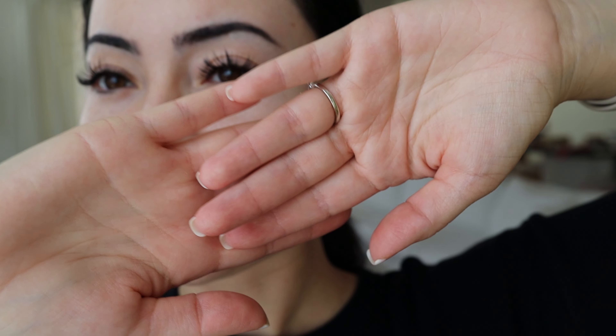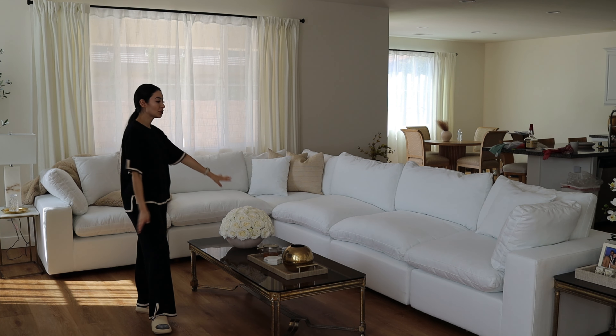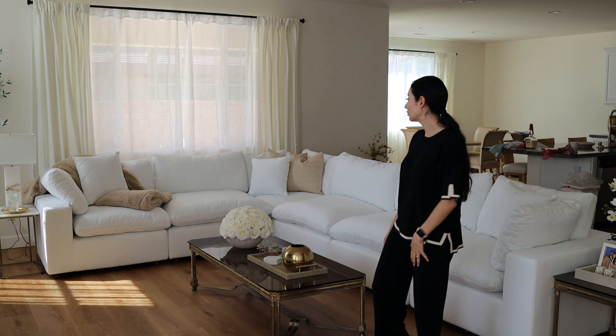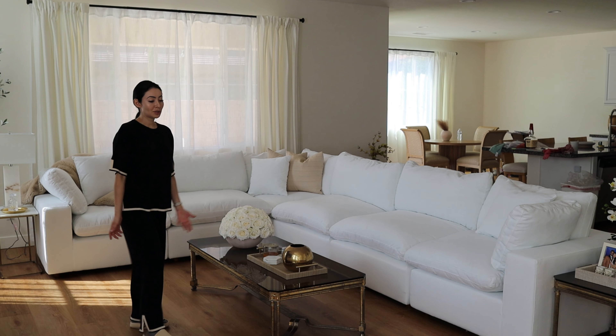She's all put together — time for the reveal! The room is kind of a big open concept. This couch is six pieces and we thought we were only going to use five, taking one upstairs as a lounger in the bedroom. But after I set everything up, I realized we really needed that corner piece to complete the dimensions and make the couch more even. The original plan was to put two chairs right here facing this way to make a U-shaped space, but the chairs we have right now are really big — too wide — and people can't easily access this area. So either we'll put the ottoman right here or in the future I'll get a couple of smaller lounge chairs to complete the space.